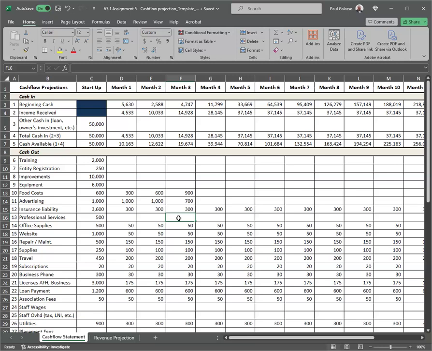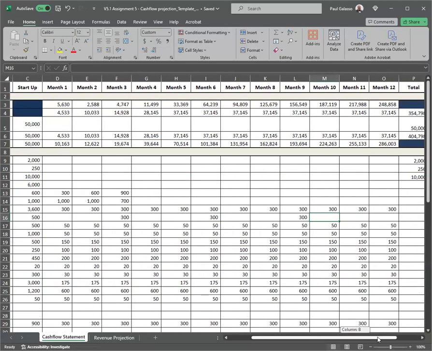Month 3 is our 3rd month, so now we are going to have quarterly taxes that are due. Again, I figured that it's going to be about 3 hours of our bookkeeper's time. 3 times 100 is going to be $300 that we're going to be paying our bookkeeper every 3rd month. So we have 2 empties, then 300, and we'll just move that all the way across the rest of the calendar year.